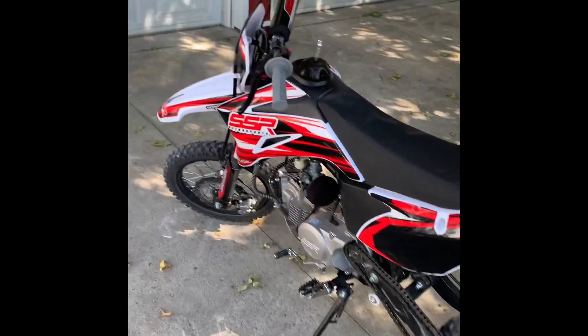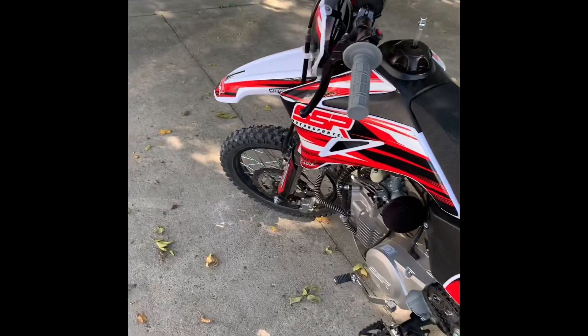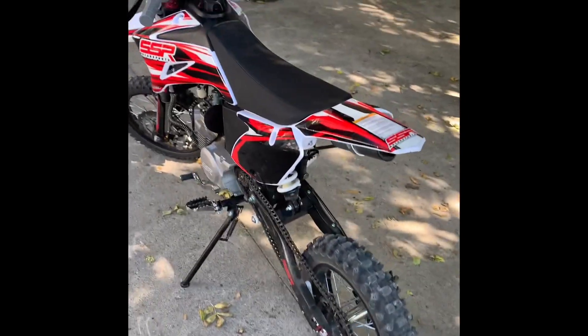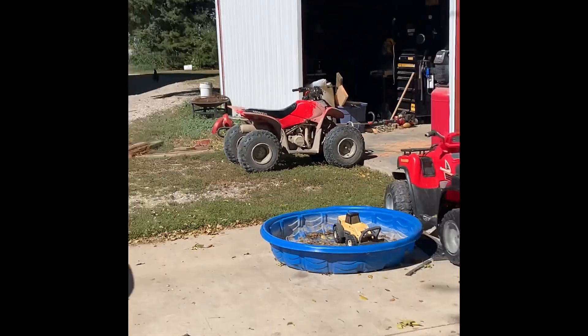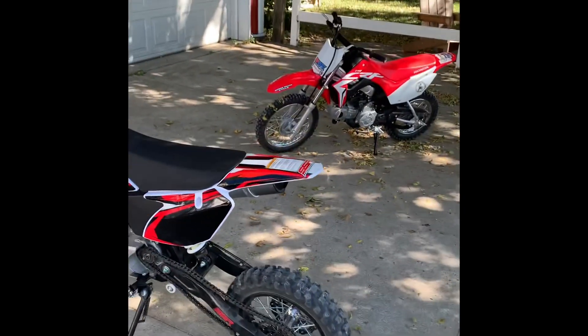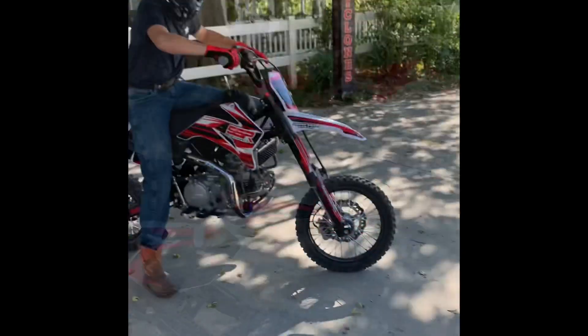Sadly I can't do first person like I did with the Honda — it's a little harder, and it also has a clutch. The clutch is a little sticky so it's a little hard to do. We're just going to use the Honda, and me or Hammer are probably going to be on that, and then somebody's going to be on this so that way we get a fair comparison. We're ready to head out.